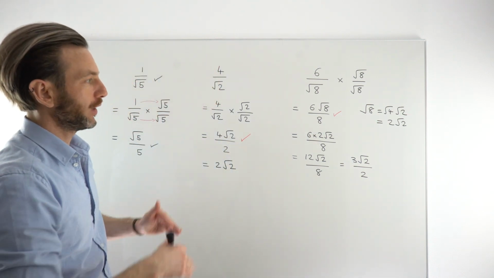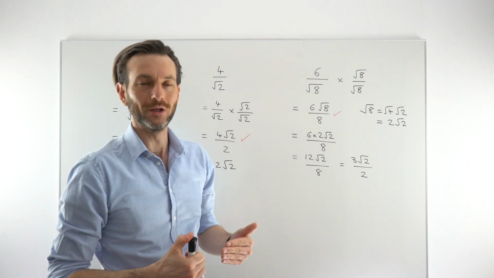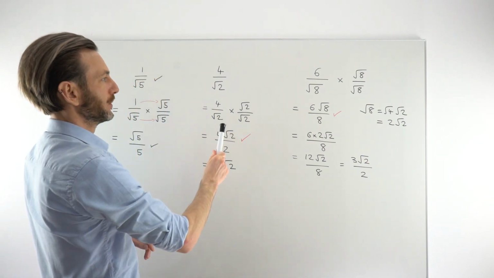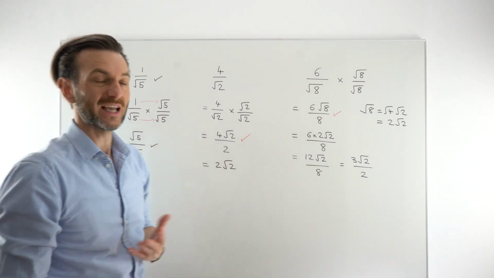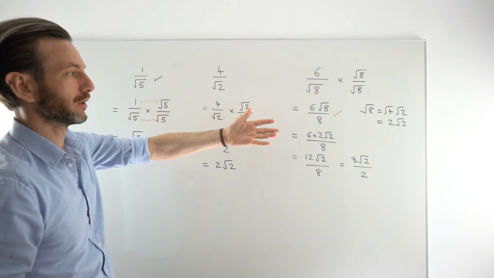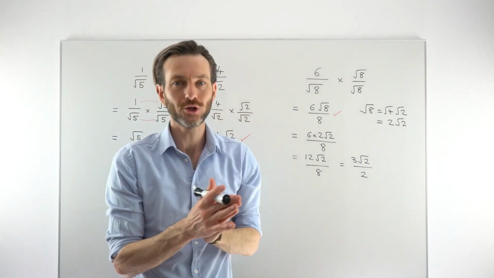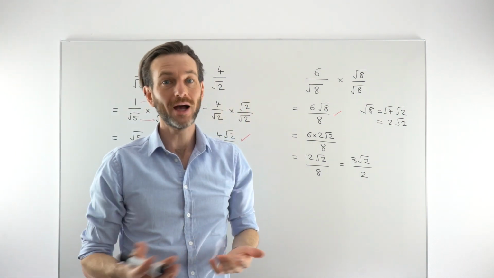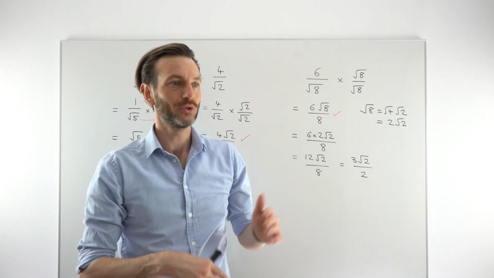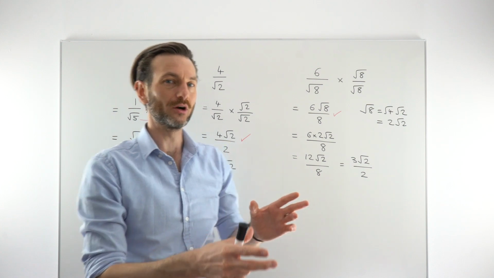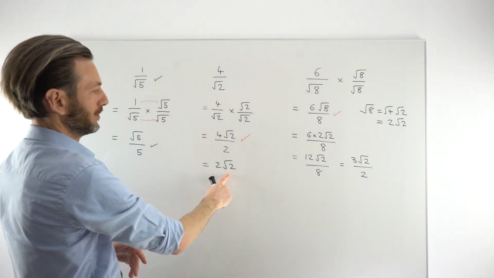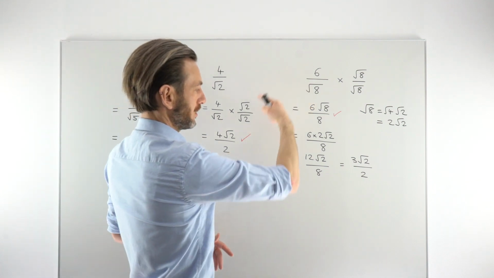A lot of questions will ask you to perform some calculation and then to write your final answer with a rational denominator. It's very easy to forget what that means, but it just means, you know, the process we've gone through here. So it's generally not a question type in and of itself. Can be, but it's usually tagged on to the end of a question. So do some calculation, get an answer, and then write that answer, which might be like this, in this form. You might get an answer like this, rewrite it in this form.